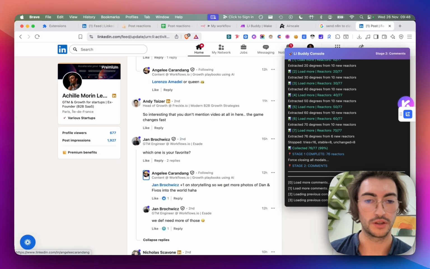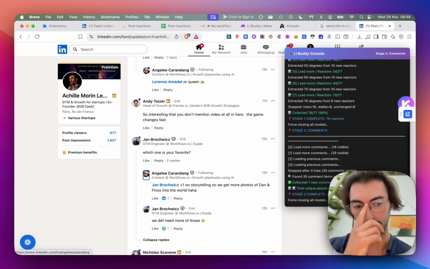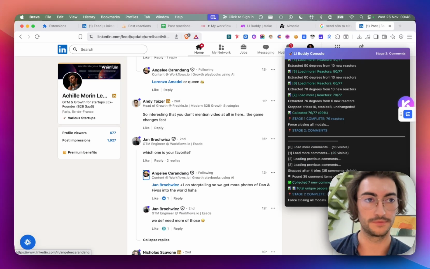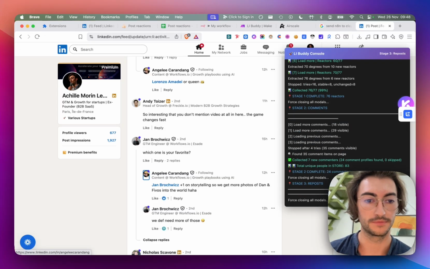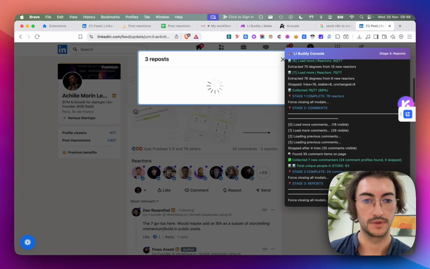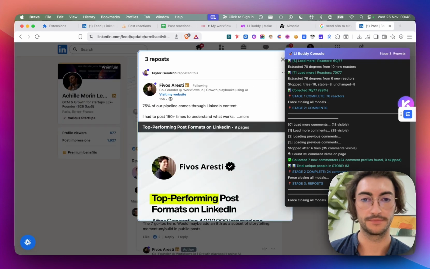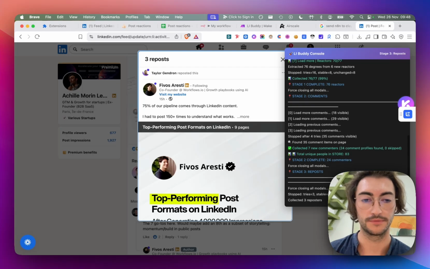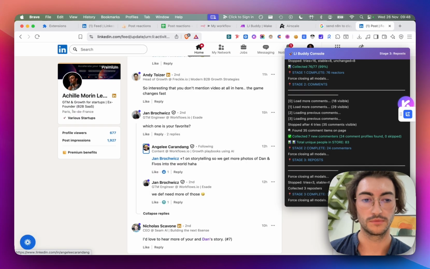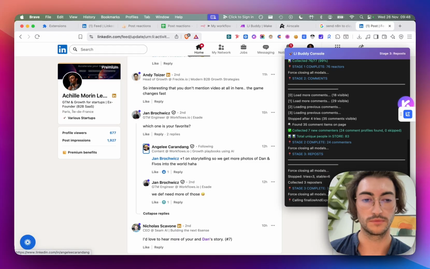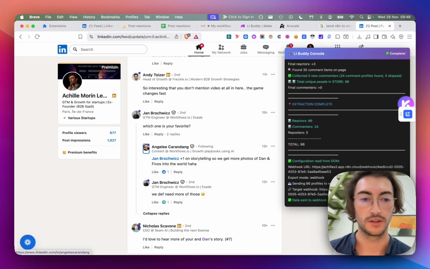Let's see, loading the comments. Reposts. Great.